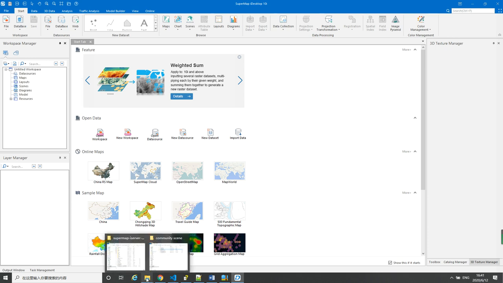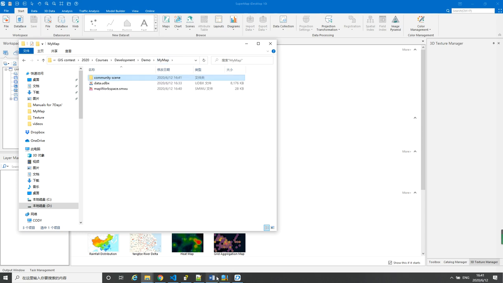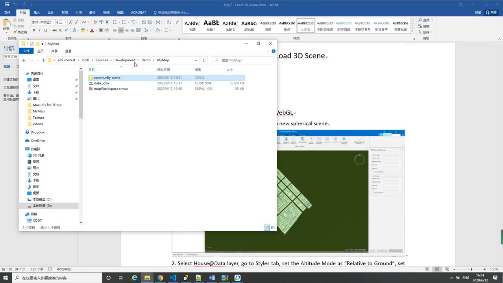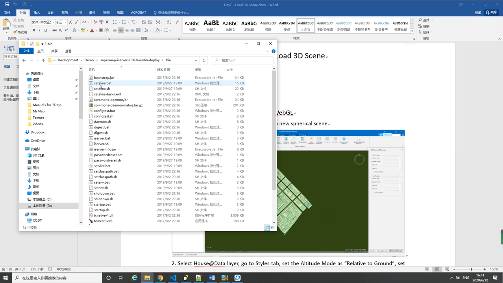The next we're going to publish this 3D scene. We start our server.